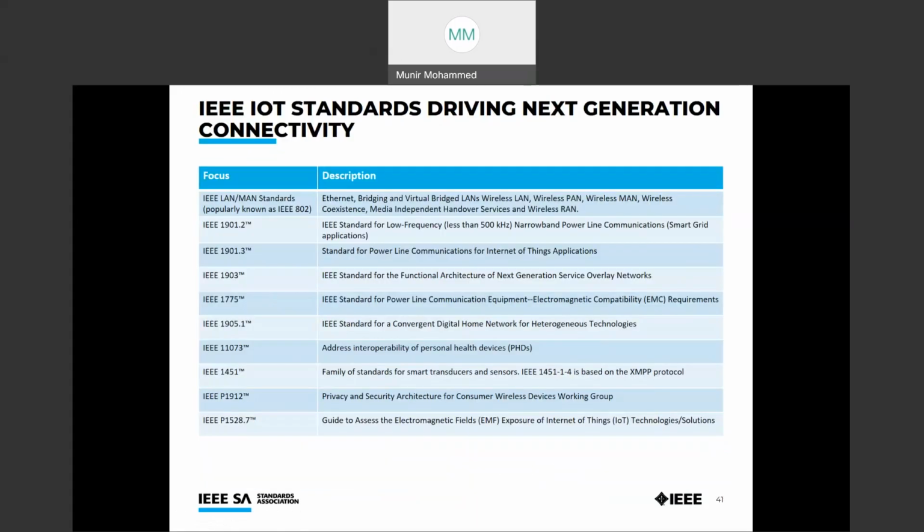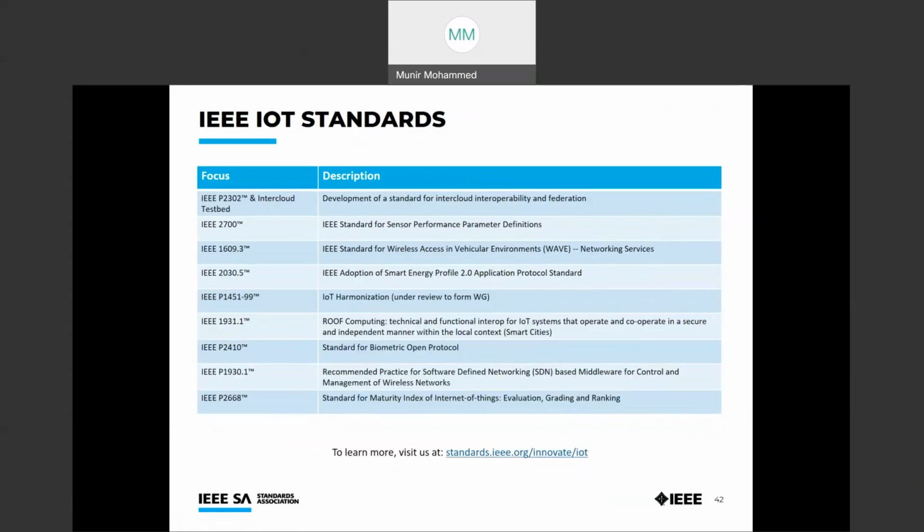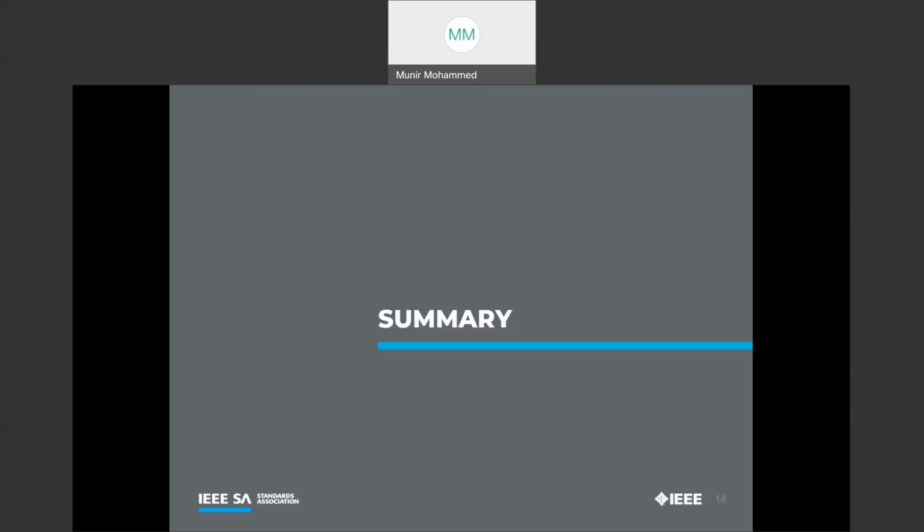Okay. And there are other standards within the IoT. For example, 11073 is something on the medical devices side. When you talk about medical devices, I already gave you an example of the weighing machine, etc. So that's where 11073 comes into play. Okay, I'm going to skip all this since I'm going to share this document. Later on, you can have a look at each one of these instead of me going through each and every standard that is available. I just highlighted some of the key ones.